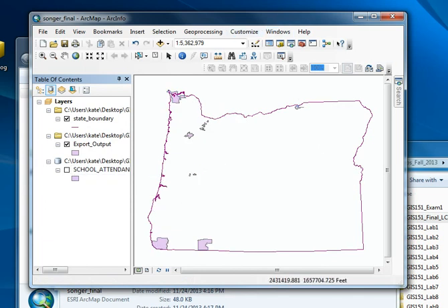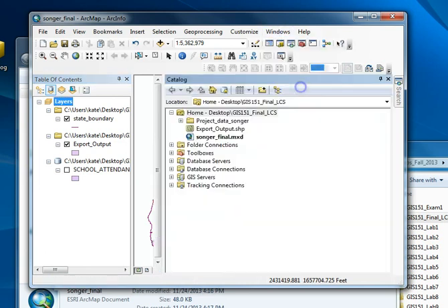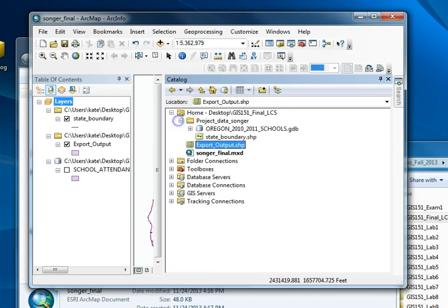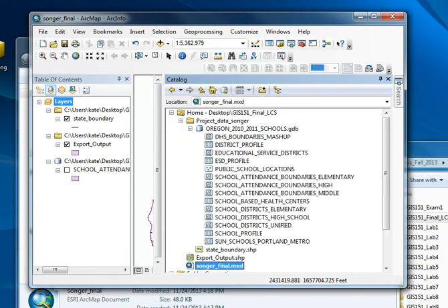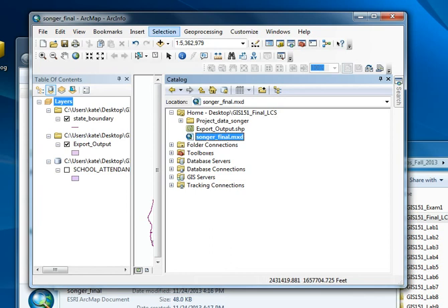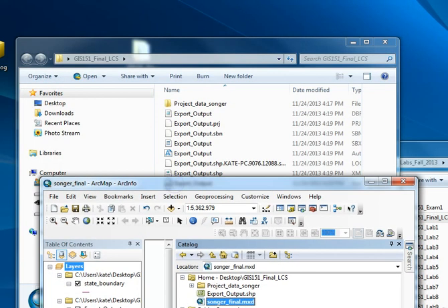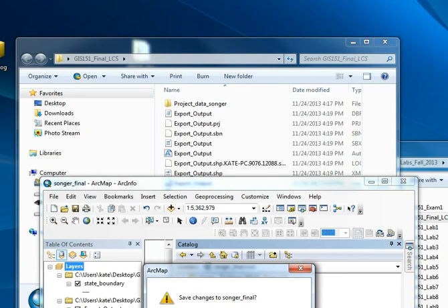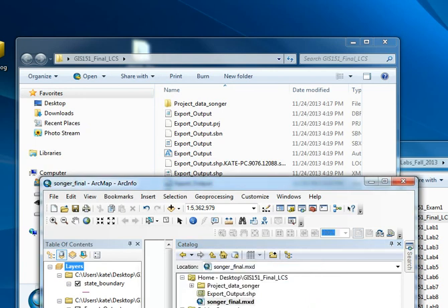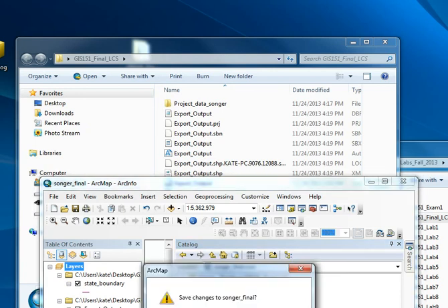But when you go to ArcCatalog, what you're going to see is a piece of data that's not in the data folder. It's got a weird name called Export Output, so I'm not going to remember what that's about. And so it wasn't exported correctly. And then when I open up my data folder, you can see how messy that can get. Well, I hope that helps you get started.